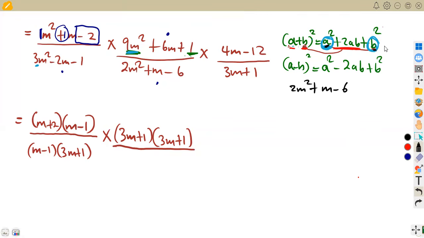This one is just an advantage. All right, so what can we do on this one? Back again, we multiply. 2 is not a perfect square, and 6 is not a perfect square, so we can't be thinking of this application here. We have to go back to the way that we use.